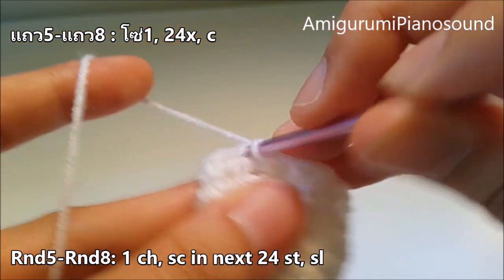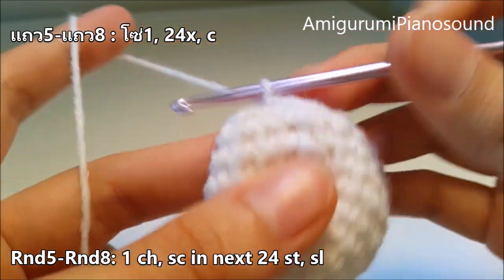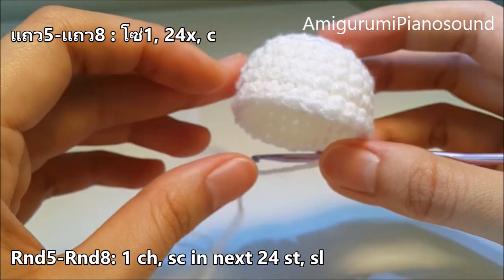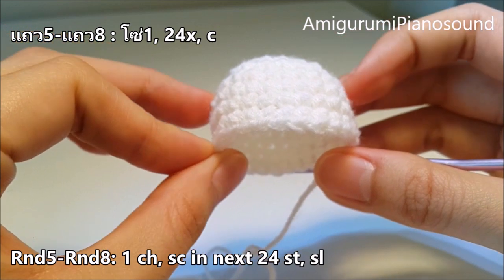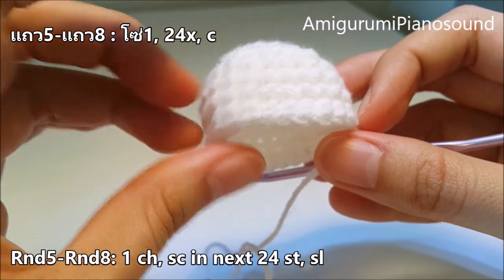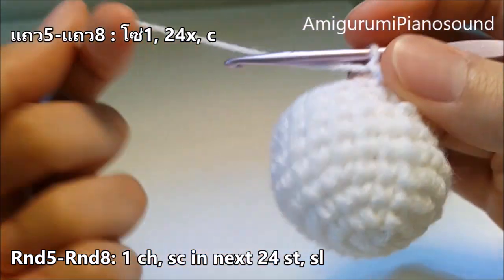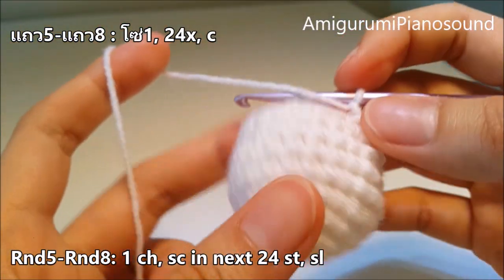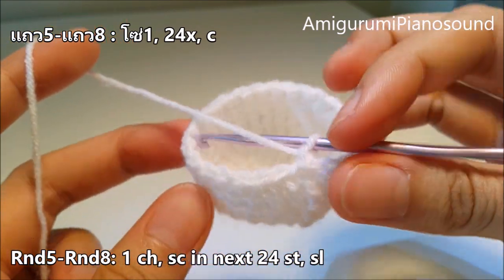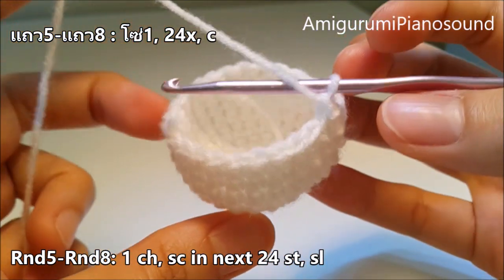And end the round with a slip stitch and a single chain. Just one chain. So the mark should be around here. This round, we should increase a little bit, so it's 24.